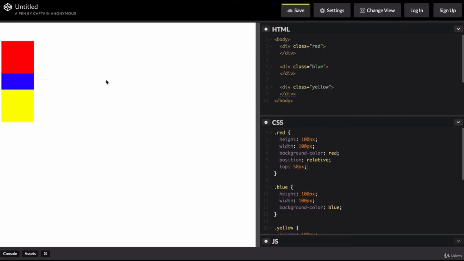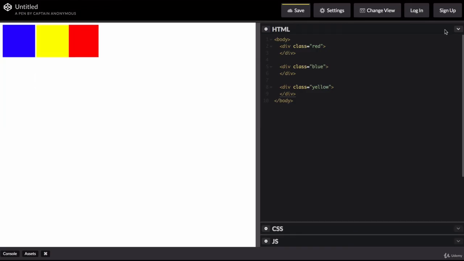So there's a lot of new concepts here, and before we move on, I just want to make sure that you're comfortable with this idea of relative positioning. As a challenge, I want you to change the display property of the blue and the yellow squares so that they will show up in a row where we've got the red square, the blue square, and the yellow square. And then I want you to move the red square to the right of the yellow square. And this is what you should end up with.